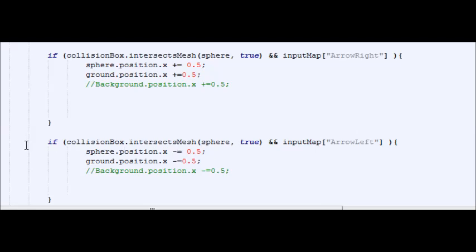And the same is true down here. It says if the player's collision box intersects with the sphere and the player is coming from the left, or the left arrow key is being pressed, the sphere is to move to the left, and the ground will move accordingly. Again, this is another way of creating a bounce effect if the player is coming from the left.